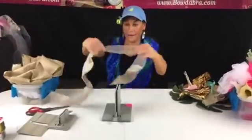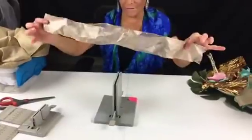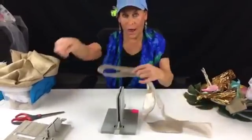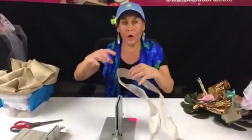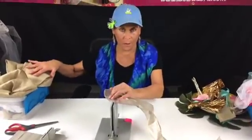I'll start here, and I'm just taking, now this I'm going to pretend is my tie for tying around the chair. What I suggest you do is wrap your tie twice around the chair so that when you go to tie it off, you'll make the knot underneath the bow.